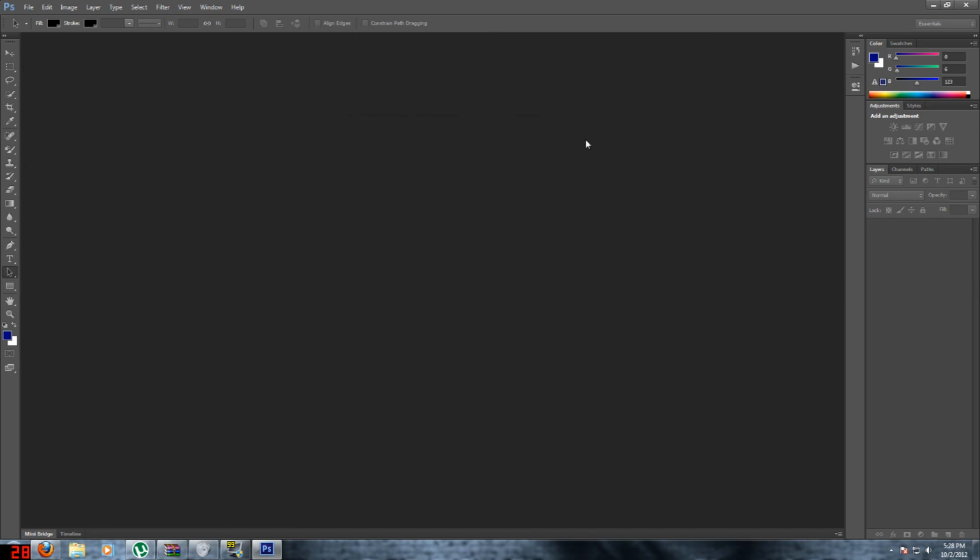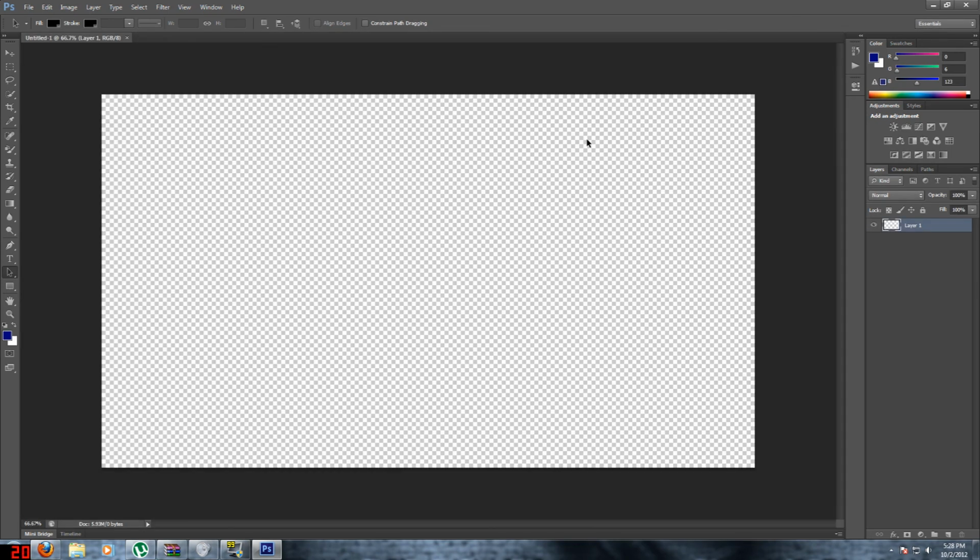And then click OK. Now the first thing you're going to see is this big white area with a nice checkerboard looking pattern in the background. In Photoshop, if it's a checkerboard pattern like the one that you're seeing right now, that means that there's physically nothing there. There's literally nothing going on. So right here you're going to see layer 1. This is your first layer. You're also getting an introduction to layers in this video.